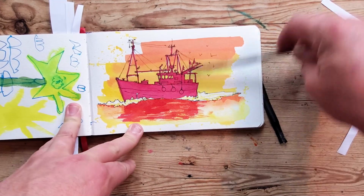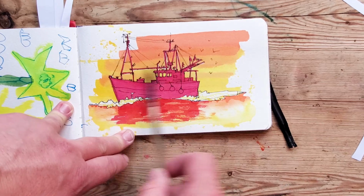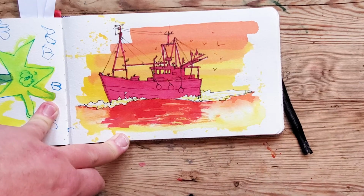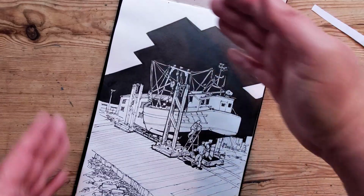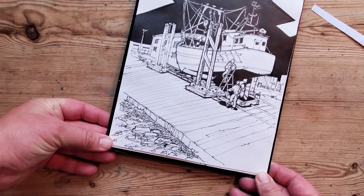So again, a different approach. Instead of having horizontal and vertical components, here I've just done some horizontal stripes. Here I've mixed two inks, I believe, to get these different colours. Quite a fun little sketch, sort of evening, boat returning, some seagulls. And then just blocking in this sky, and then the rest of the drawing.